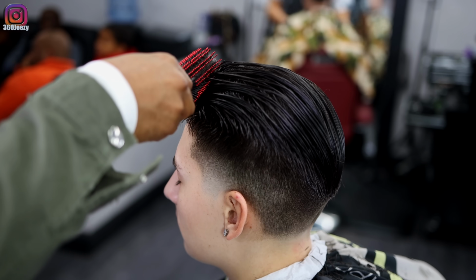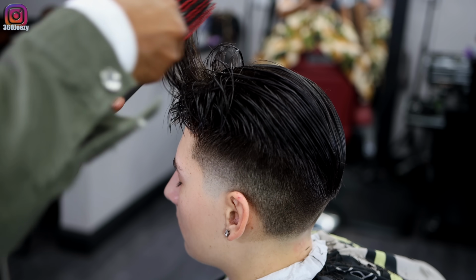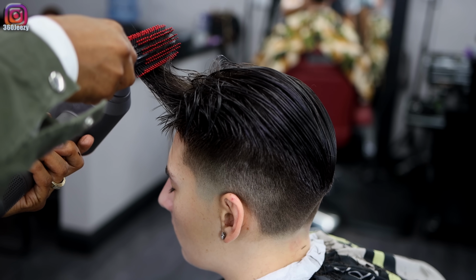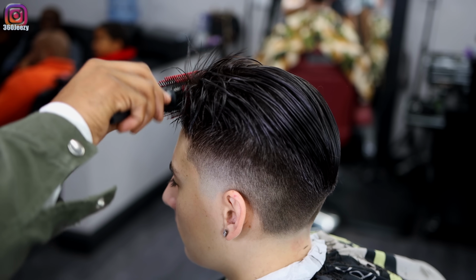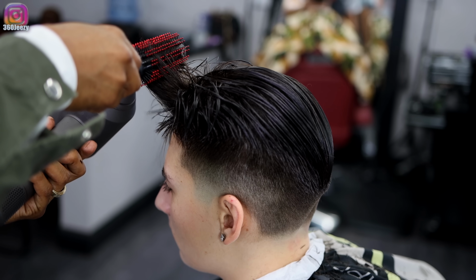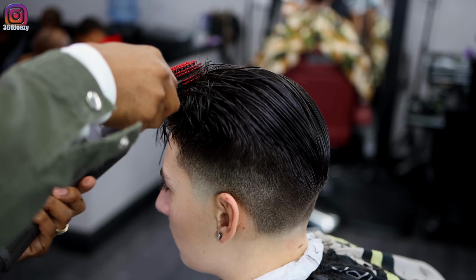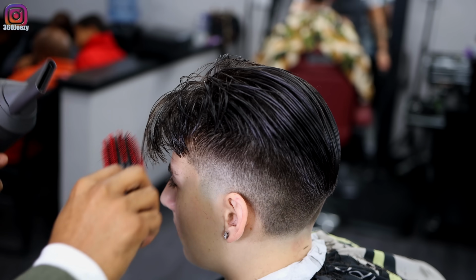So using my styling comb, I'm going to blow dry and style the hair in the direction that I want it to go in. So I'm rolling it, I'm blow drying it back. Because it is a slick back, I want it to go backwards, so that's the way I'm going to blow dry, making sure everything moves in that backwards direction.